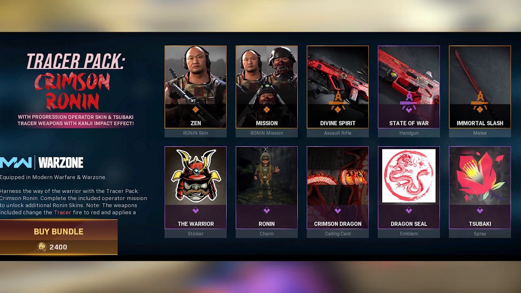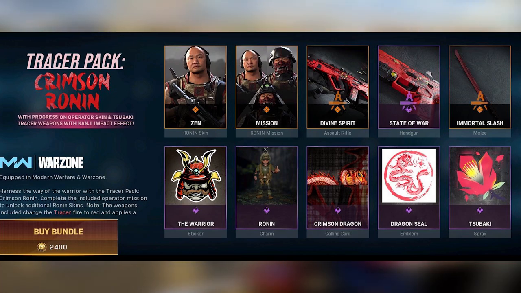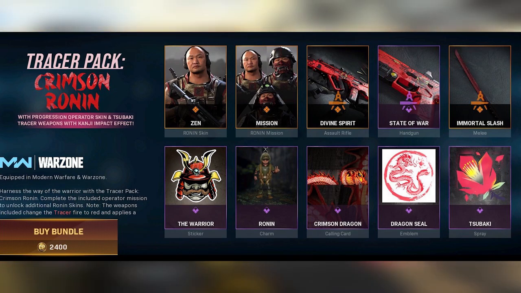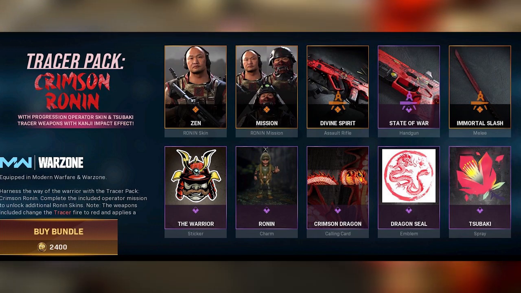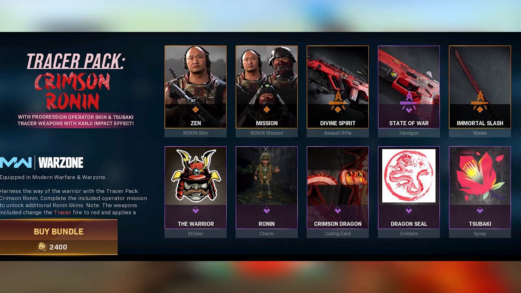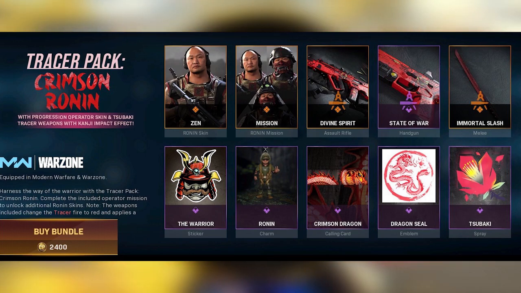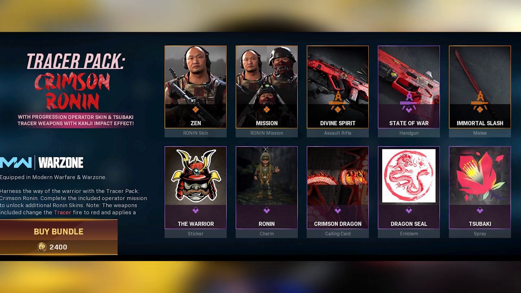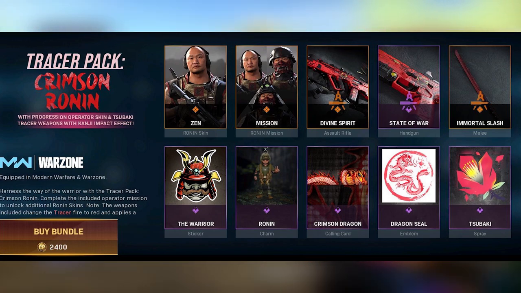But anyway, man, this is a new TRACER pack Crimson Ronin bundle here in Modern Warfare and Warzone. So this is the new Zen Ronin skin. As you can see, there's a new mission that you unlock objectives. You unlock a better version of the skin and add basically levels to him. And then you have the Divine Spirit Assault Rifle, the State of War Handgun, Immortal Smash Melee Weapon, the Warrior Sticker, Ronin Charm, Crimson Dragon Calling Card, Dragon Seal, and Sabaki Spray.